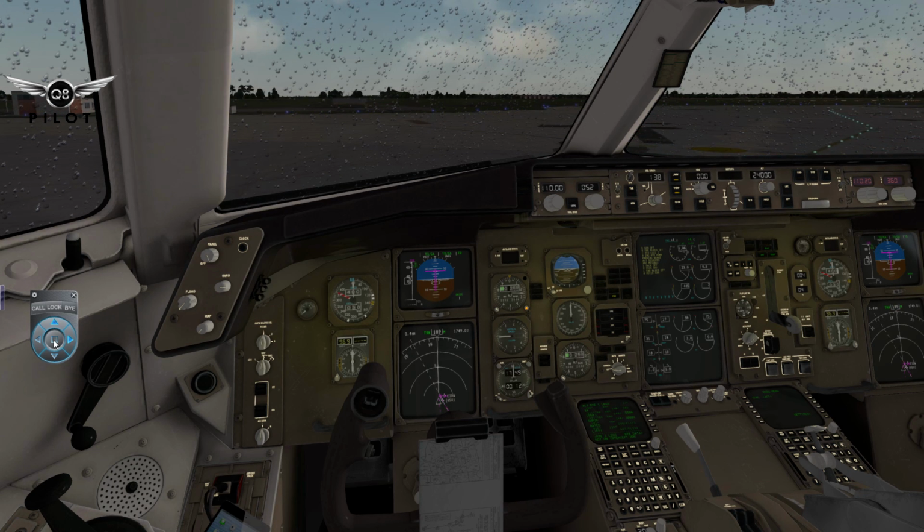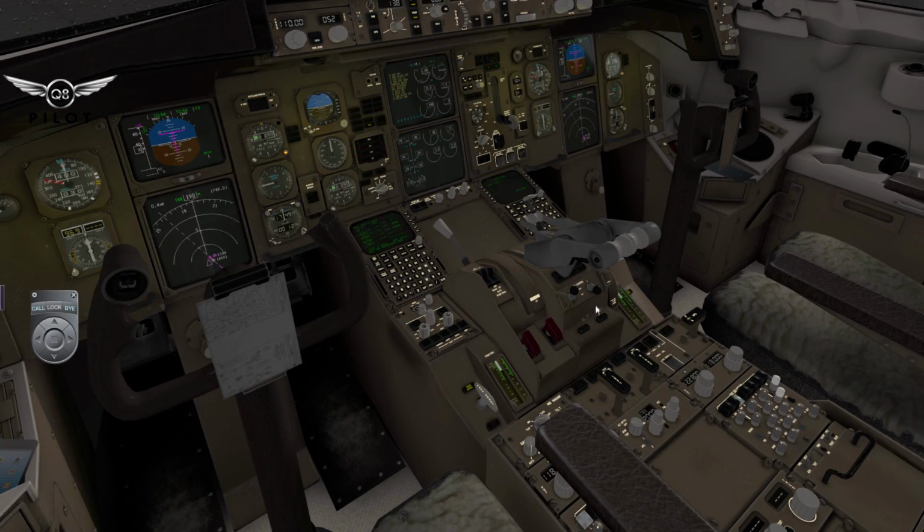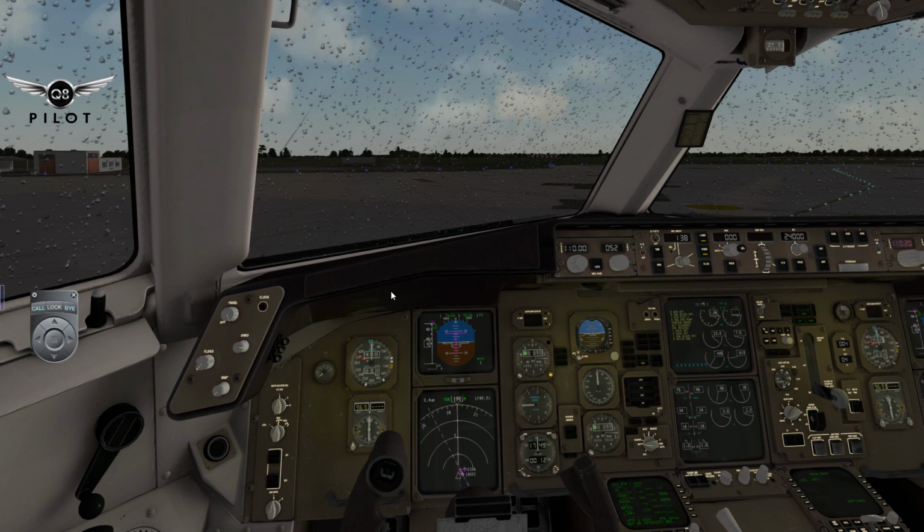Good stuff, and the pushback is now complete, so we can dismiss the pushback truck, and let's power up by giving it some fuel. Okay, right engine is starting now.